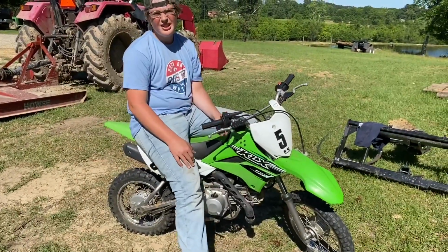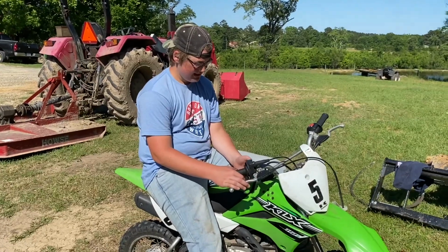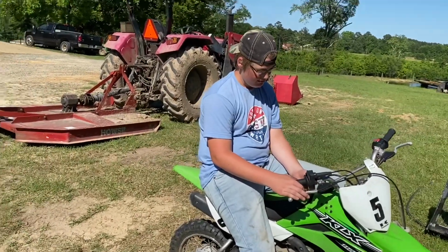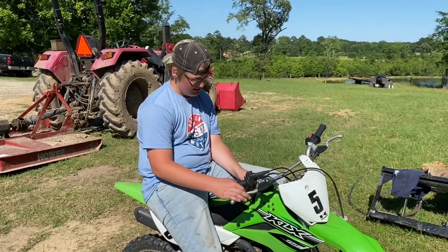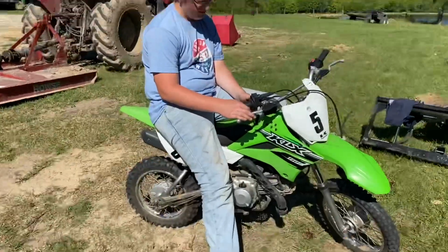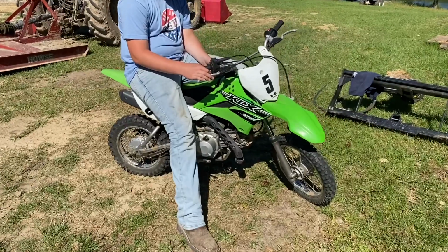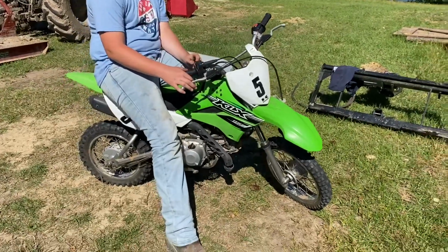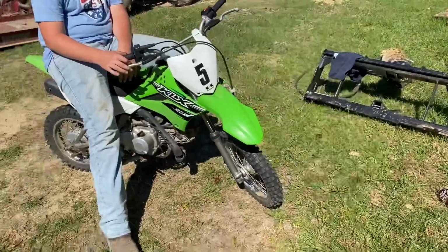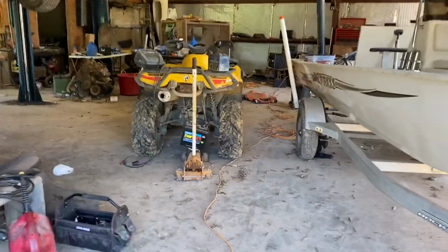But I'm stuck between the Foreman Rubicon 520s. No, you told me you were getting a Rancher. I want a Rancher because I don't like the electric shift. I know they have the foot shift Foremans, but I don't like the electric ones because I feel like if I don't wash it, something's going to get clogged up and it's not going to work one day. I like the standard foot shift. So I'm stuck on the 420 Rancher or the Foreman 500. I might consider a Foreman Rubicon 520, but I have to watch some more videos on them. But I like the Rancher pretty much. I hopefully will get a CRF 150R. Yeah, he's stuck on dirt bikes. I can't really get off of them. I'm probably still selling the Can-Am as soon as I get it fixed.